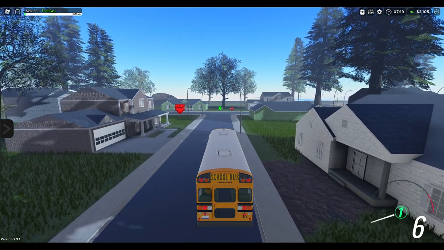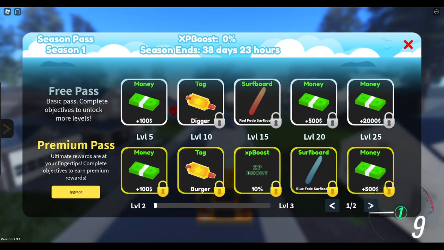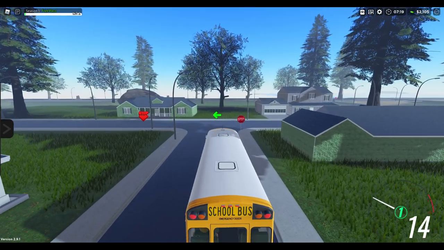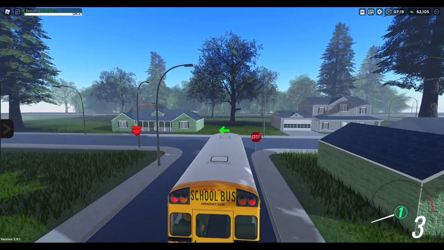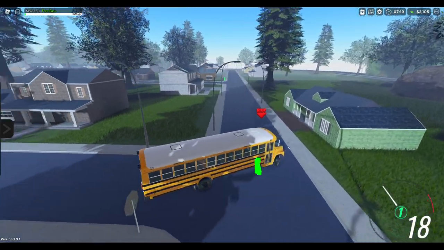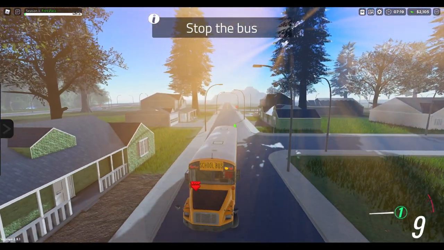Okay, so apparently I just ranked up level 2. I got 100 bucks for the oh no, that's level 5. Okay. So it goes by 5. Okay. This is a pretty short route. It's only 6 passengers, I think.